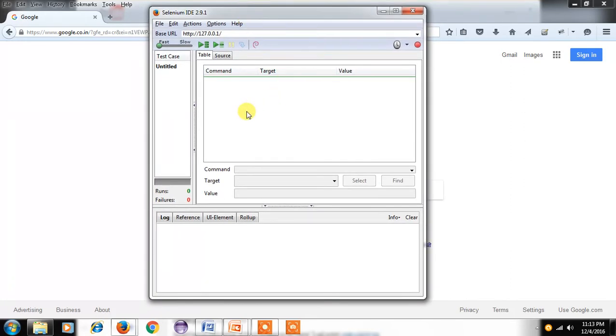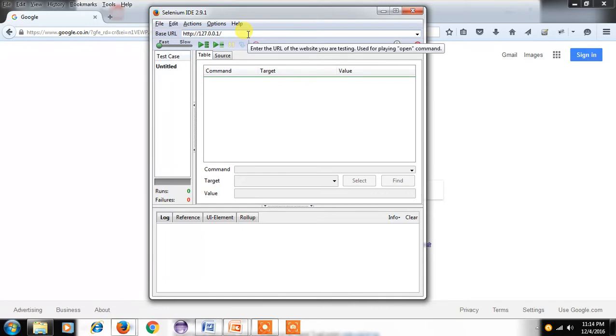Now we are going to discuss the various features of the Selenium IDE and how it works. The first one is the menu bar. Every application generally contains File, Edit, like an Excel sheet, and this is the URL bar. If you place the cursor on this URL bar, it shows the message: enter the URL of the website you are testing.